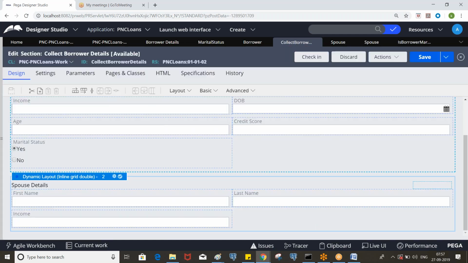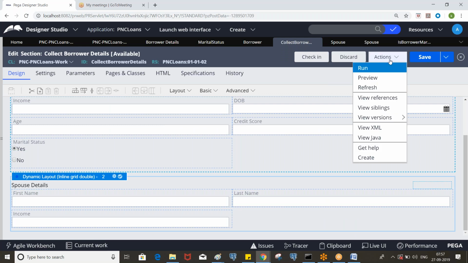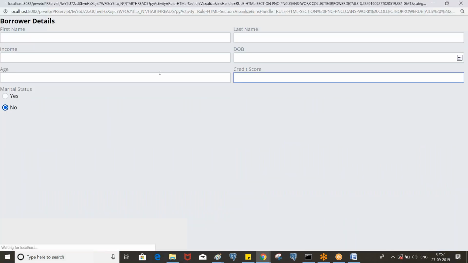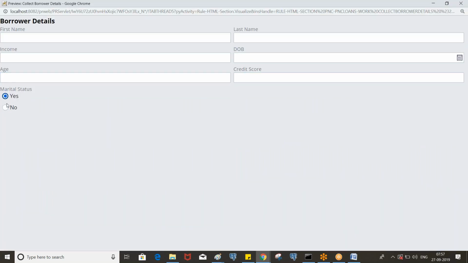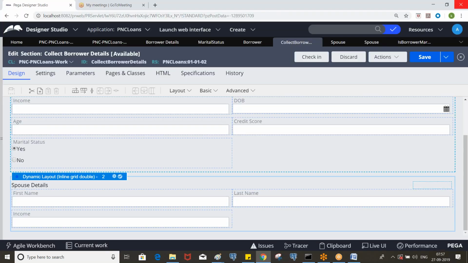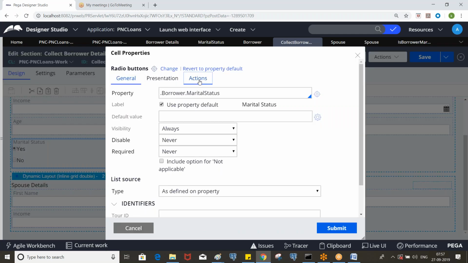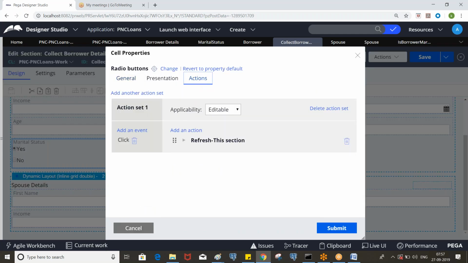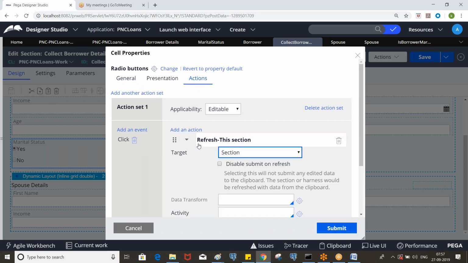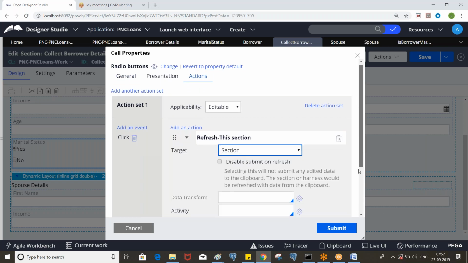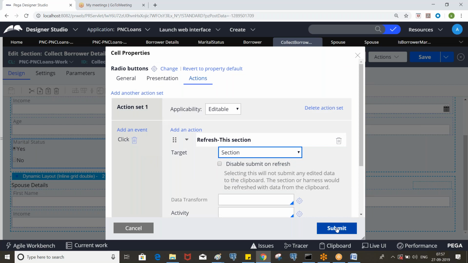Sometimes it will be corrupted, and sometimes when you log off and log in back, it will work. So let's see now. No, it's not because of double quotes. It should accept. So go to the action set. No, this is correct. Okay, let me log off and log in back.